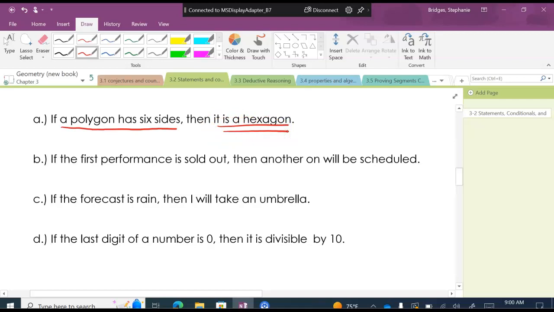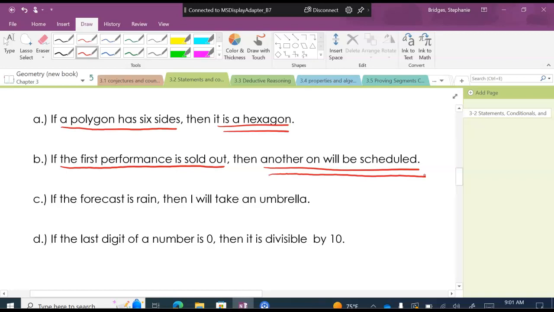What I want you to notice is how I'm not underlining if and I'm not underlining then. Those are not part of the hypothesis and the conclusion. It comes after if and after then. Am I going to count it wrong if you do that? No. But just know that it's an if-then statement. If the hypothesis, then the conclusion. So what about B? What would I underline once? The performance is sold out, yep. And then my conclusion would be? There we go. See, this isn't real hard, is it?